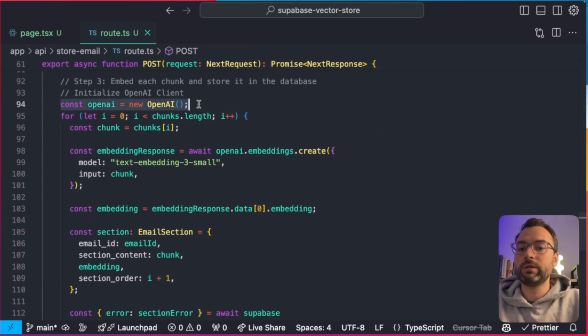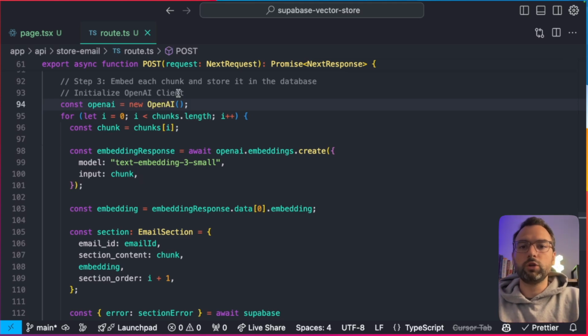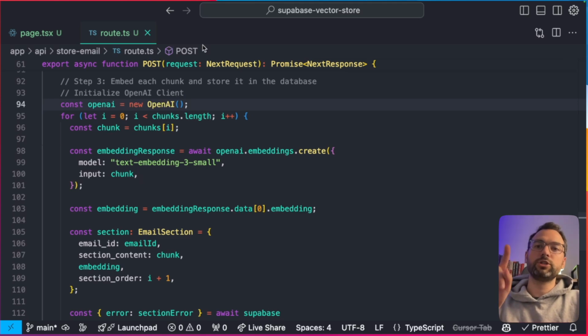First off, I want to initialize OpenAI so that I can start calling the different functions that it offers. One of the first things we need to do in order for OpenAI to successfully work is add in an OpenAI key. I've already created an OpenAI account and a key. There are tons of YouTube videos on that, but I want to show you that you do want to add your key to your environment variables. So let me show you how to do that real fast.